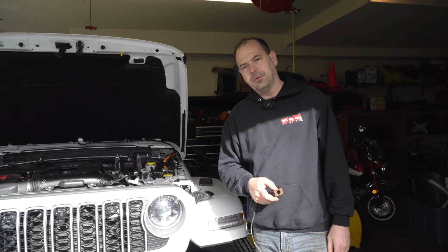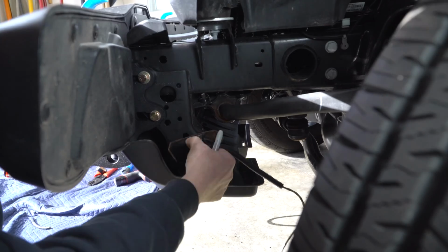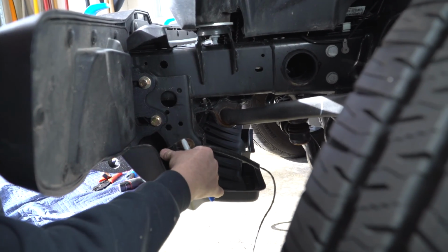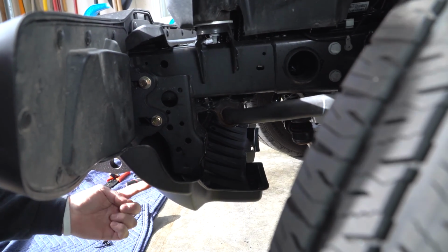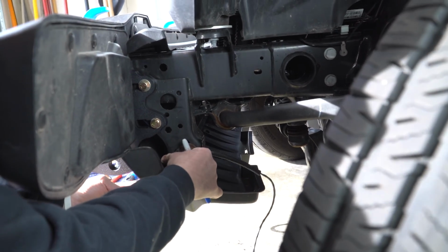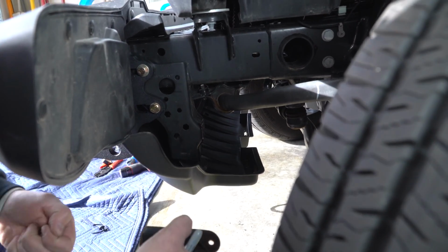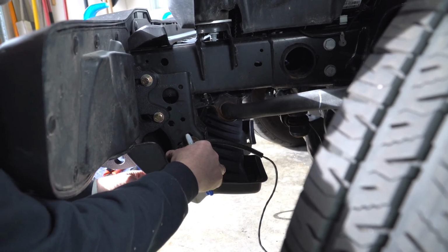On the Wranglers, that's super easy. So let's show you where I installed this and how we do it. My ultimate goal is I'm gonna basically put this right here, and it's gonna put that outside just down here underneath my hook. Now, I've had people say, well, it's not straight out, so if it pulls, it's not gonna work. I have tested this countless times on my past 2 JLs.